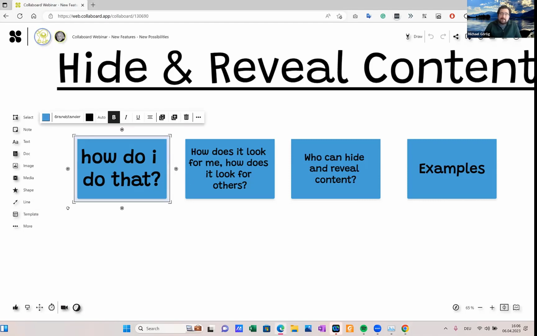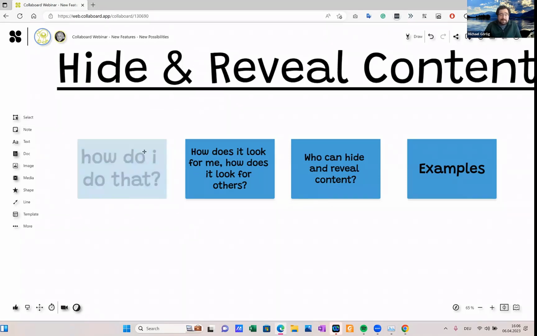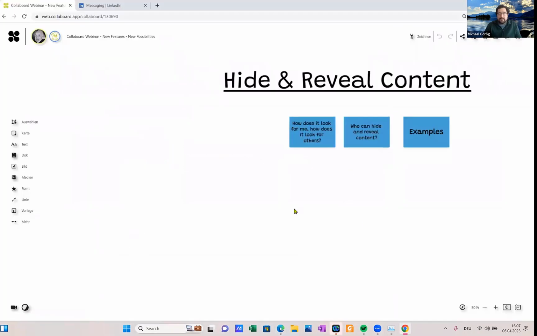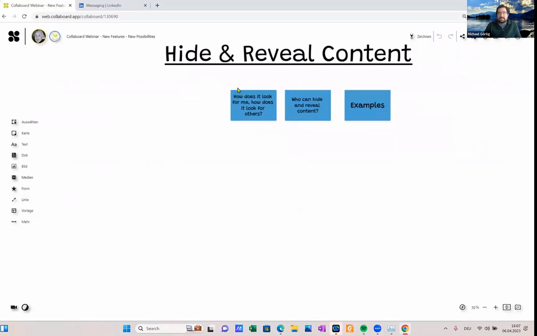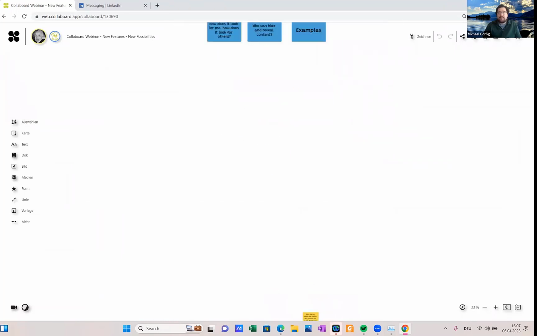as you now have the option to click on an element, and in this three-dot extra menu, you have the option to hide something. When you hide something, it looks like that. For you, as the person who hid it, you see the elements semi-transparent, and for the other users, they don't see anything. Give me one second. Now I'm here with another user, and in this case, he doesn't see the content. So for him, most of the board here is pretty empty.